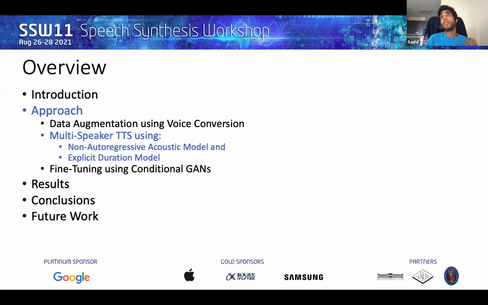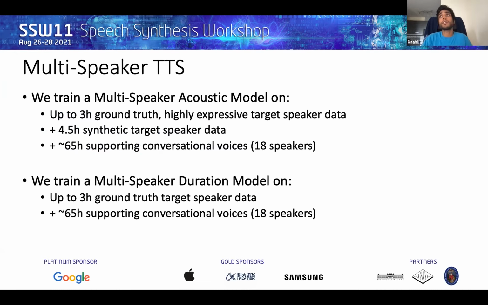So now we have this target speaker data in a limited amount, and we have some synthetic data to bolster that low resource data. We are ready to start training text-to-speech models and get some speech, which we do using multi-speaker text-to-speech architectures. The reason we choose multi-speaker models is once again to address the low resource constraint. We have data from readily available speakers and we combine them using multi-speaker architectures to try to synthesize quality speech for a low resource speaker. So we train an acoustic and a duration model.